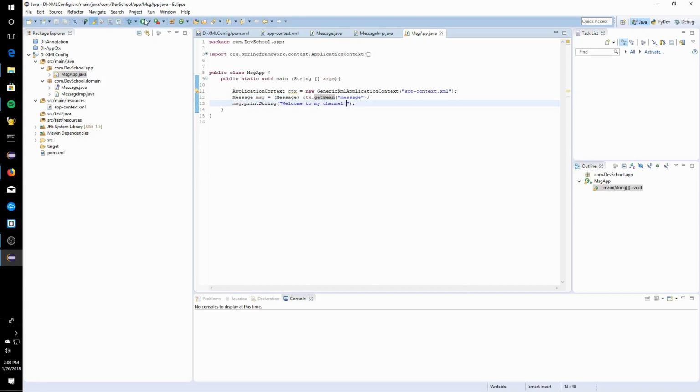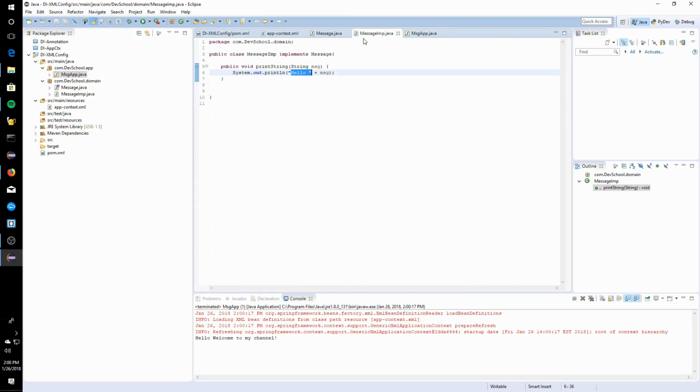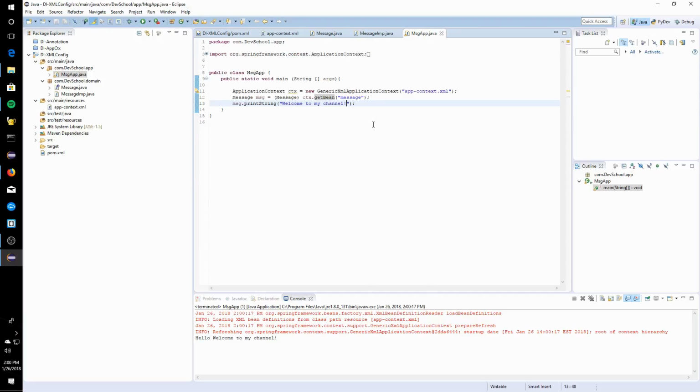So if we run this, we should see that it says hello, which is from our implementation, and then the string that we passed in, which is welcome to my channel. So that's a very simple implementation of dependency injection where we're using configuration files.